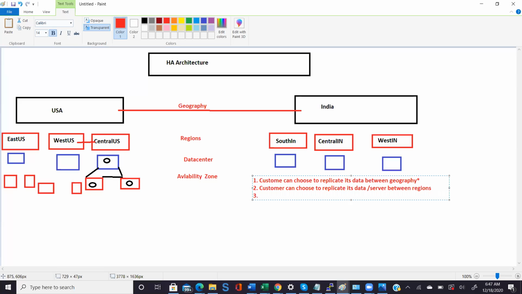And the customer also has a choice to replicate its data and servers between different data centers, that is, between availability zones.